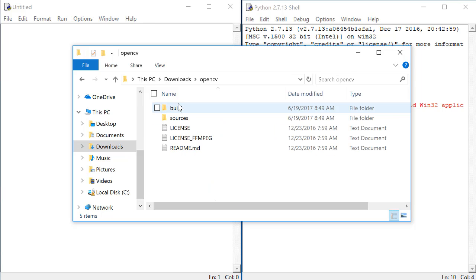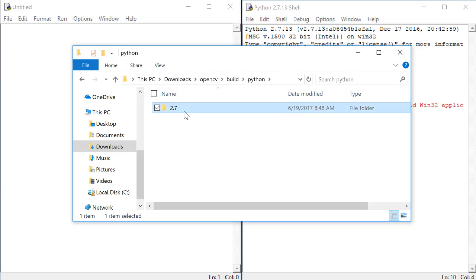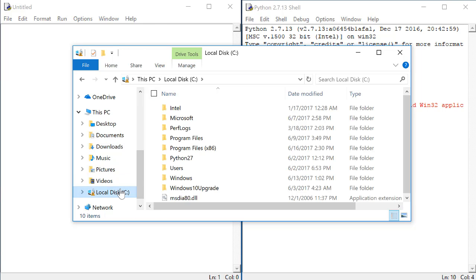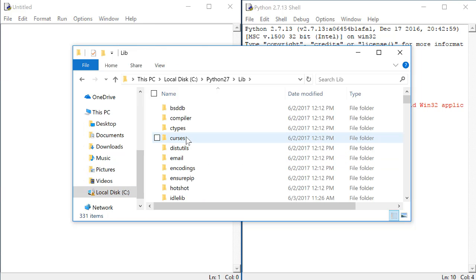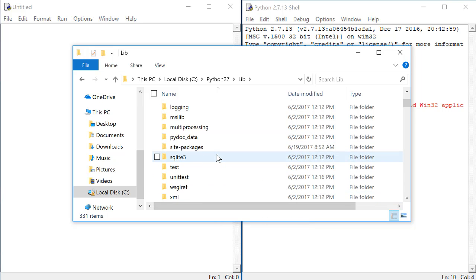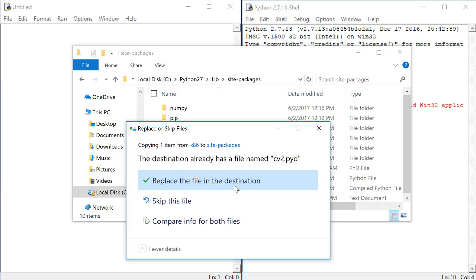So I'm going back into my downloads, build, Python 2.7, and this time I'm going to take x86, copy it, and then I'll go to where Python is installed, C Python 2.7 lib, and then scroll down to find site packages, and then paste it here and replace the file in the destination.